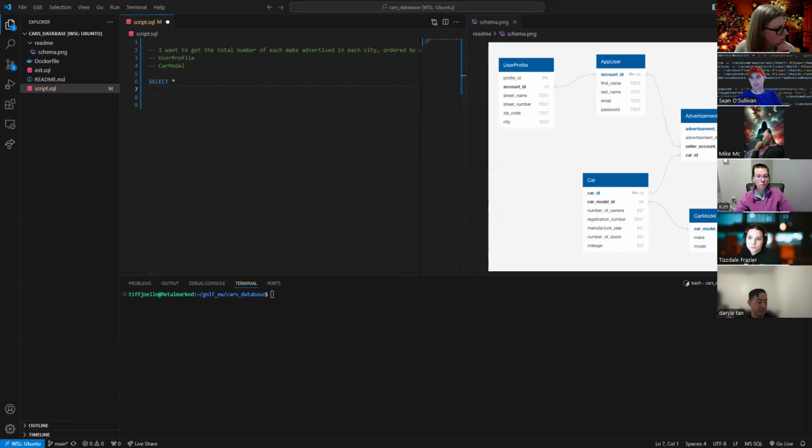Matches as in, if app user and user profile were the ones you were inner joining together, would it only return the account ID? It would include everything from both of these columns as long as this matches. So as long as it has one match, it'll link them up side by side as you see them in the diagram. Yes, whereas if we did, oh, this is where joins get a little abstract for me. I am going to have to look into the syntax of how these work, because I can just visualize it with the Venn diagram.